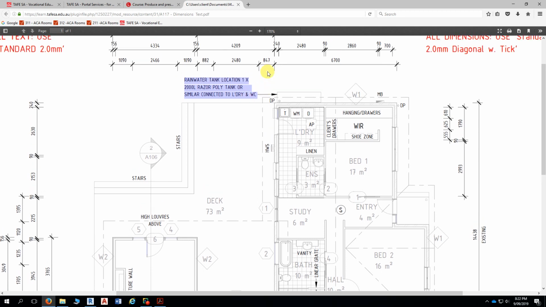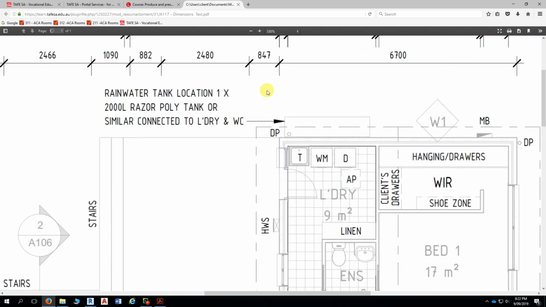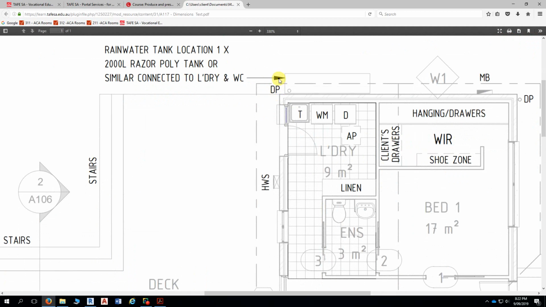And also, when you're placing your text, if there is an arrow, the point of the arrow is just touching the object. Please don't have the arrow back here and have a huge gap, because whoever's looking at your drawings won't be sure what the arrow is actually describing, or what the note is describing, if you've got a gap.